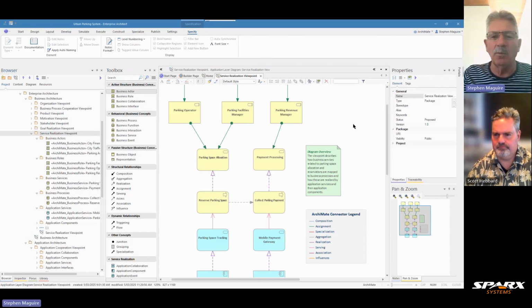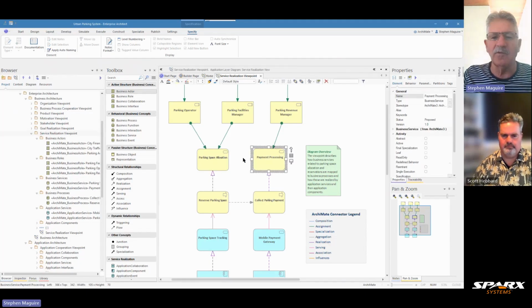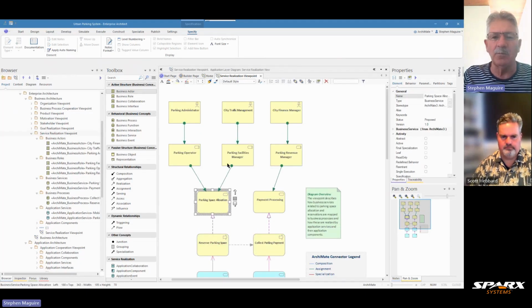Yeah. So Scott, what we were centering on was this business service application. That was kind of the centroid or the central element. And you can see that we've gone up from that to a parking operator, which is a service, and then to an actor, and the little icons in the top right-hand corner of the ArchiMate elements give away what they are. So I encourage you to learn those.